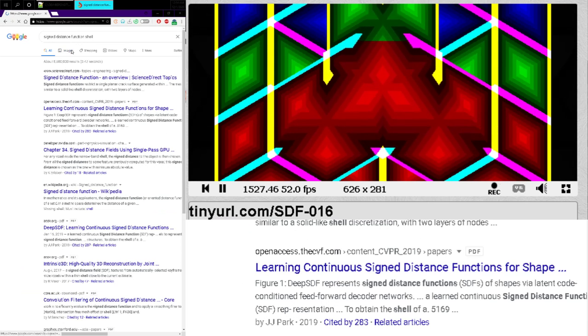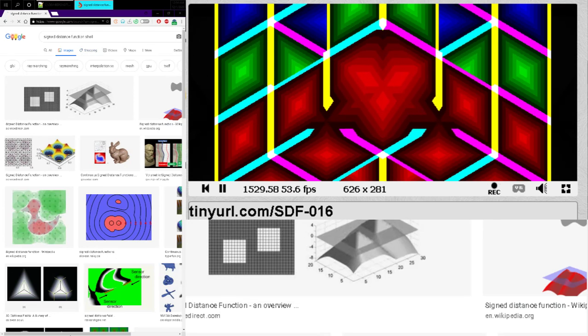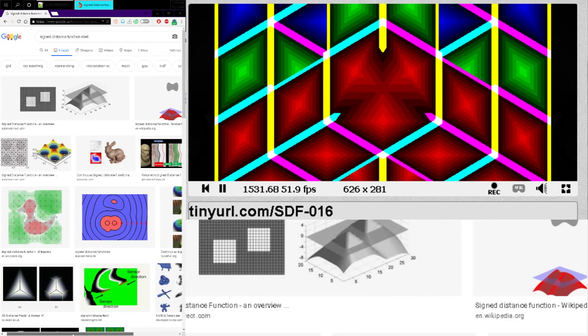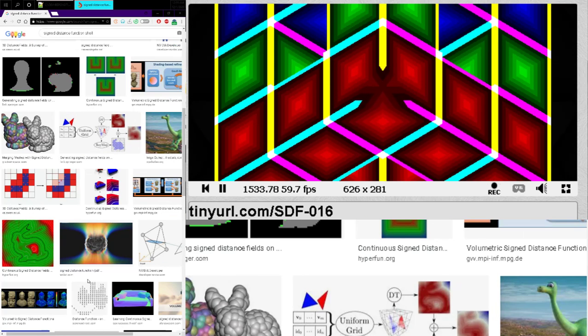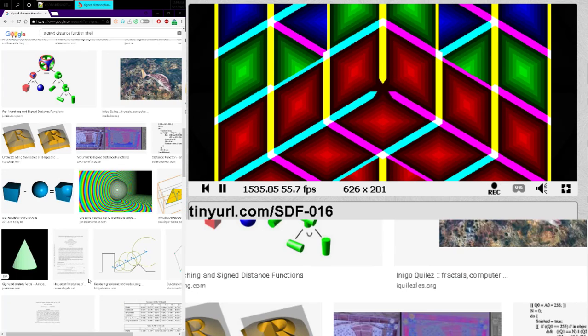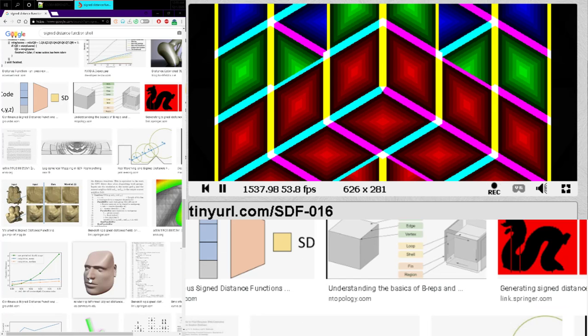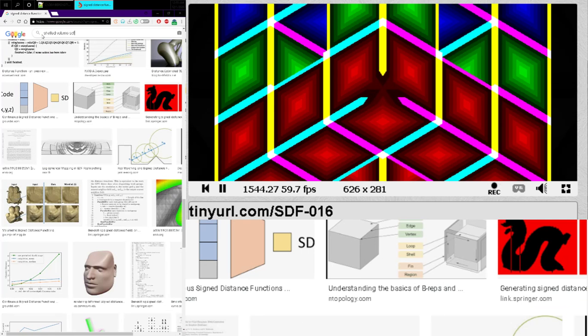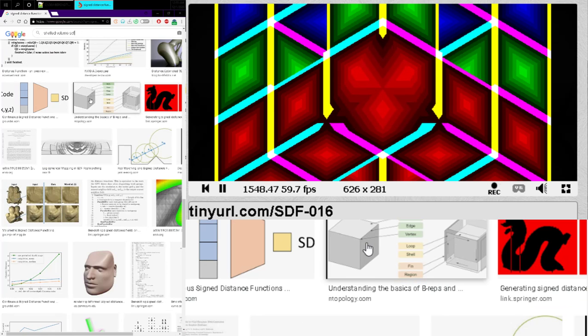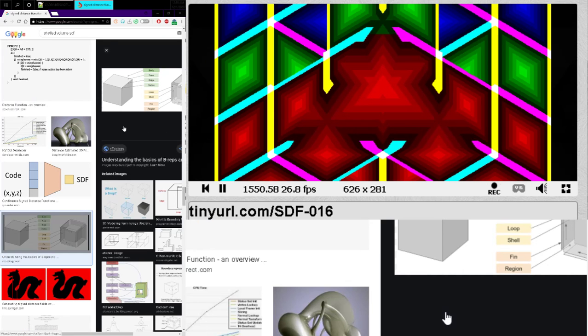And let's look for some images, because I know what shape I'm looking for, and let's see if we can find it. Shelled volume SDF. Wait. Oh, hey, hold on.